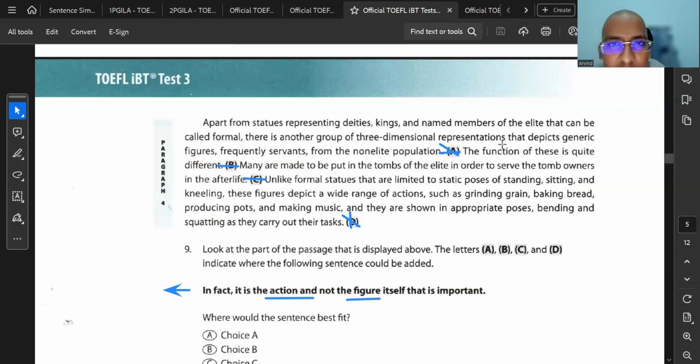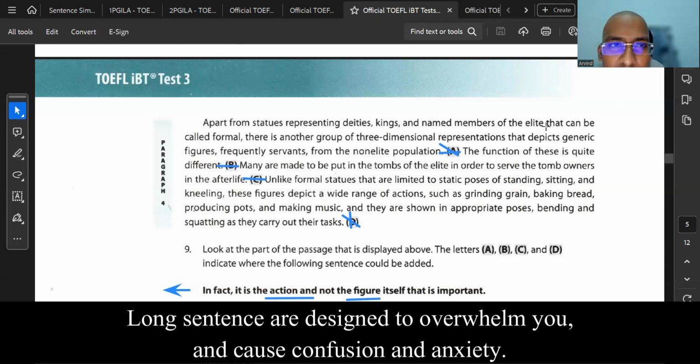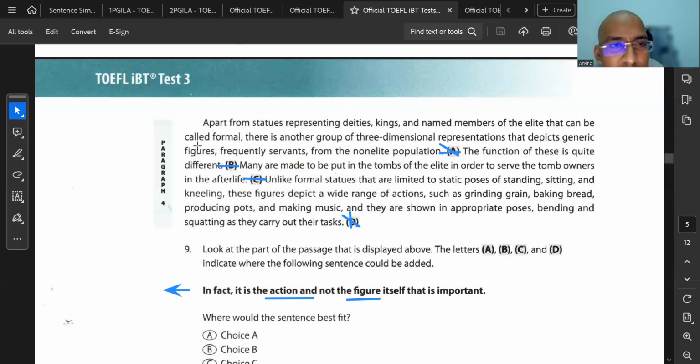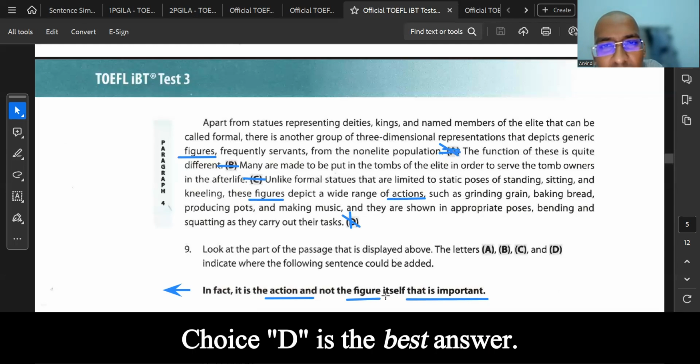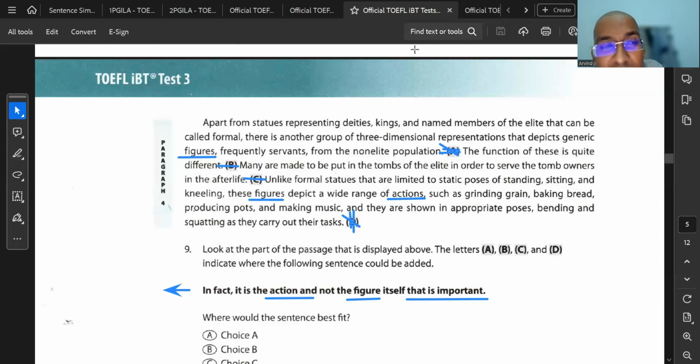So we go to A, looking for this information, right? And these are long sentences. Very long, but we're not reading for them. So what made you think that A was possible? Figures. Okay. And then you go through D, and we see that also there are figures here and actions. That's why I chose D. And it's talking about all the different actions. It was the action and not the figure that was important. And that's why A is not as much like the sentence as D, making D the answer. And congratulations, my friend, you graduated.